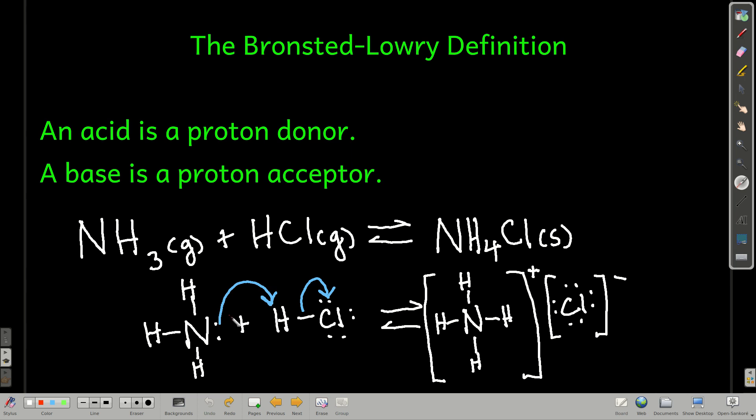These arrows here are showing what the electrons are doing. These two electrons here are pulling this proton without its electrons. The electrons are in this bond here. They're staying on the chloride ion, away from hydrogen chloride. And when that happens, ammonia gets that extra hydrogen, as well as a positive charge, and it becomes the ammonium ion, giving chloride, and it's both of these electrons here, making it the chloride ion with a negative charge.